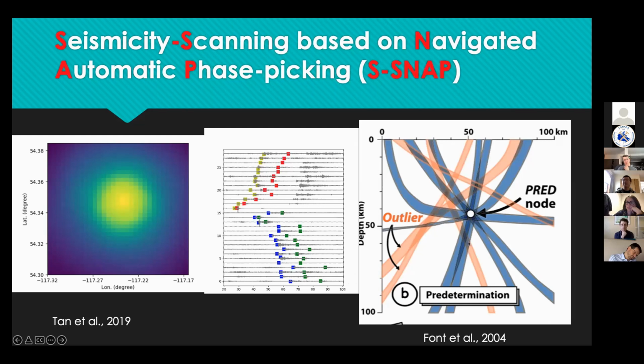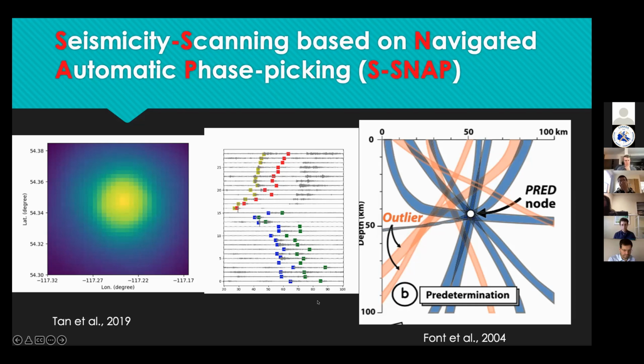So this is like the circles intersect here, and some circles do not intersect in this place. So instead of fitting all the data directly, we count the number of intersections at each point for a preliminary solution, and exclude the outliers. And finally, we do the fitting to the whole data set. So with these 3 steps, that's how we solve the challenge of phase association ambiguity in the earthquake location program.